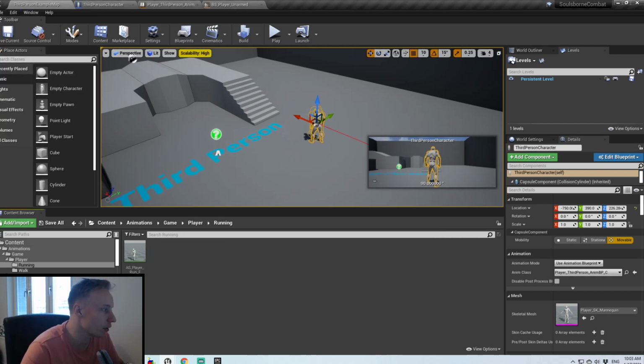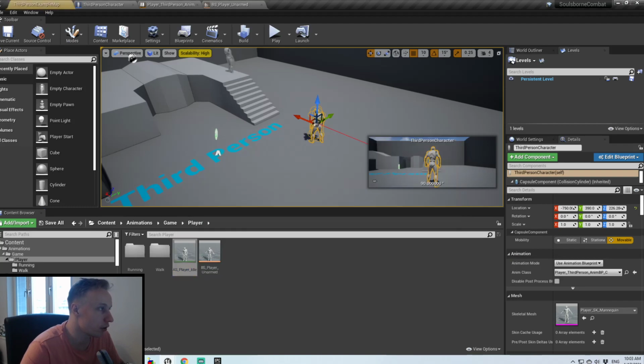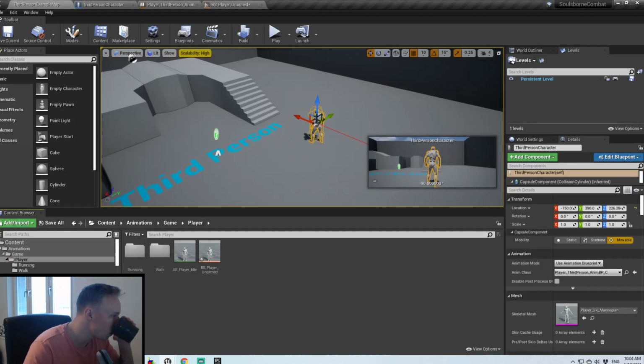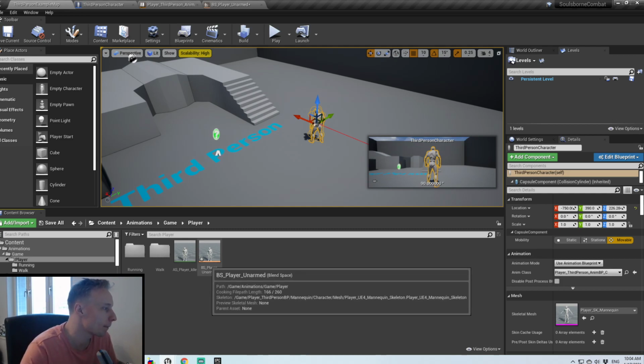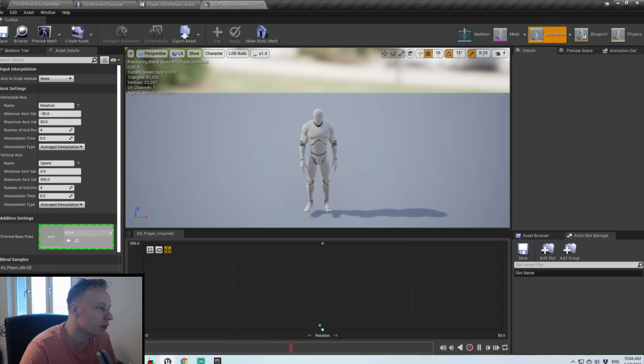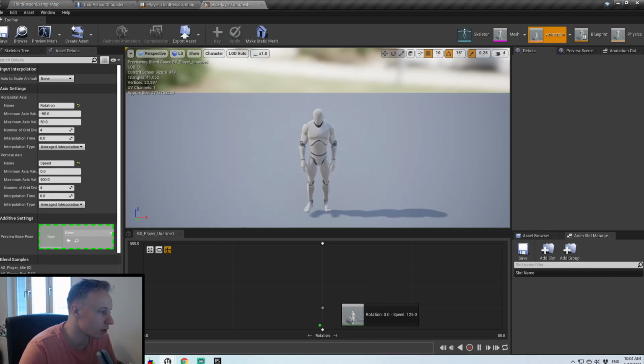Don't forget to save everything every now and then in case you crash. So let's populate this one. Firstly, drag the idle one in, and it's going to be on the 0 one. So the idle is at 0. We don't need any minus values for speed for now, because we are not going to be doing any backwards movement. We will do that later for the strafing movement. And then we have our run forward, which is going to be on the 500 point. And then we have our walk forward, which can be something like, yeah, maybe there, 125.